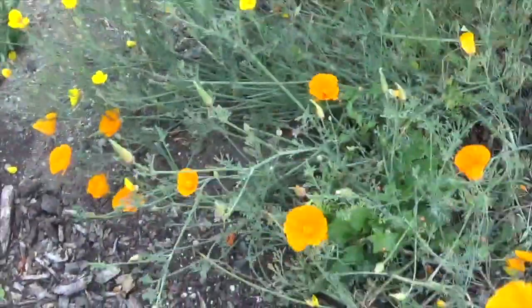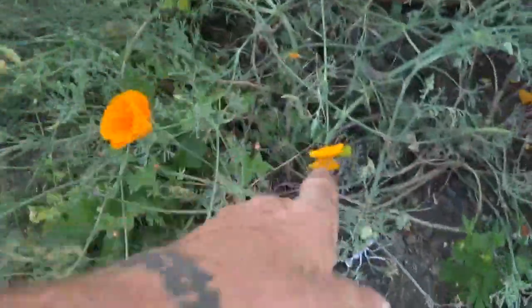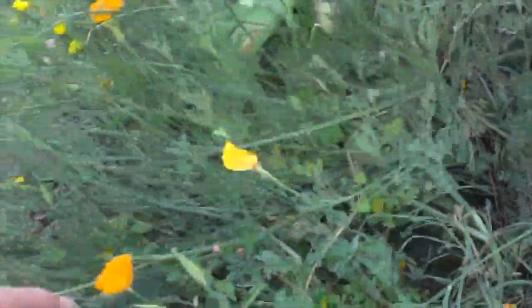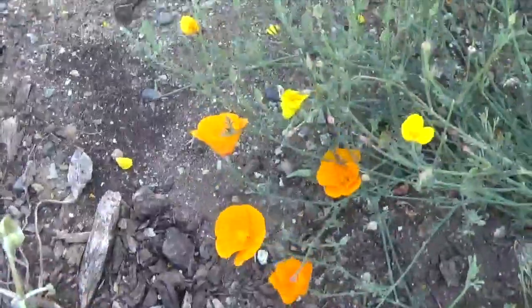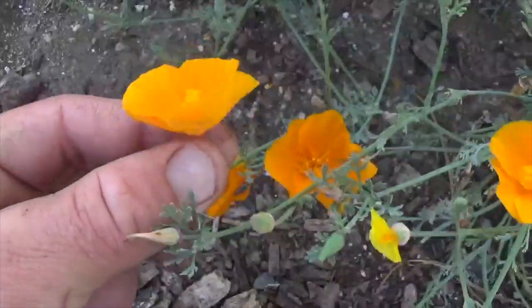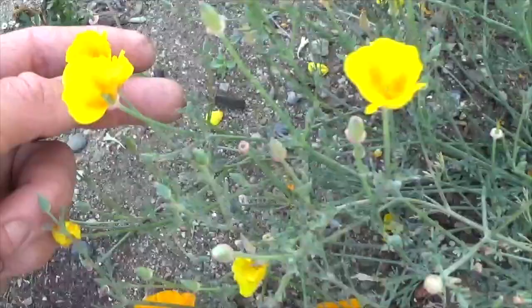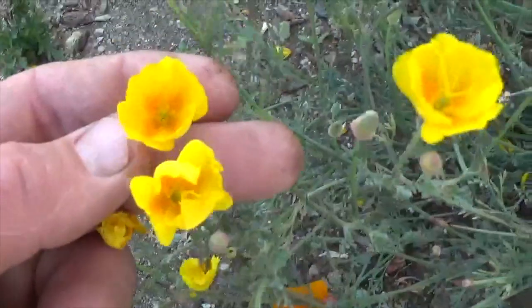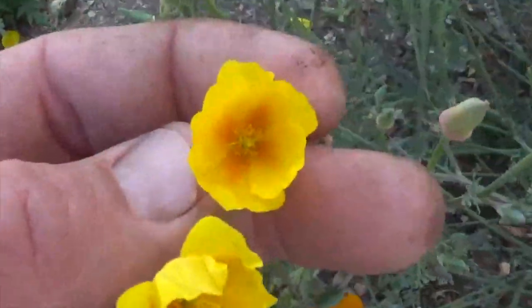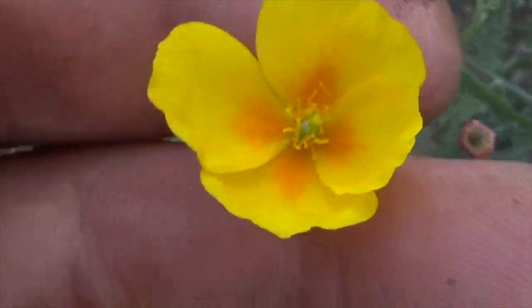Right here, you have both types of poppies that you'll run into. That's right, both types. So there's two plants here. Here's the base and actually probably like four plants here. But importantly, you can see the two colors and they are actually two different varieties. So these darker orange, your classic California poppy. These, which I think are just a little more beautiful, they're smaller. I think of them as more wild and they're called a frying pan poppy.